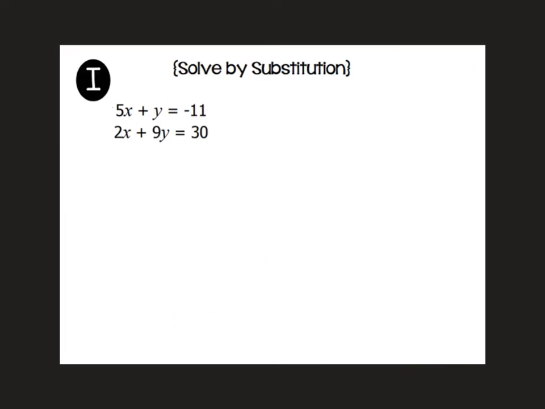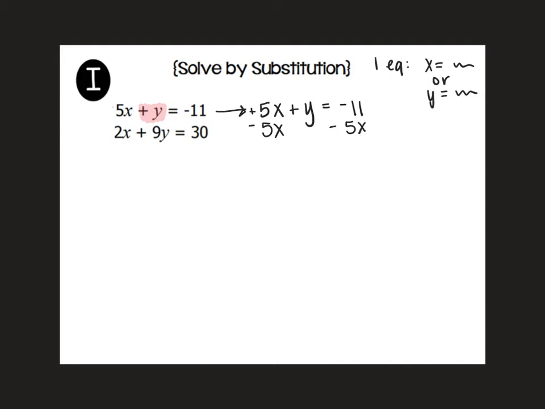This is an example of solving by substitution. So for substitution, the goal is to have one equation that is either just x equals or y equals. And so if that's not occurring, you need to solve for one. It's easiest to find a variable with no number. So for instance, I have a y all by itself. So it'd be best for me to solve this equation for y. So to do that, similar to when I was solving for graphing, I'm going to subtract 5x from both sides. These would cancel, and I get y equals negative 5x minus 11.